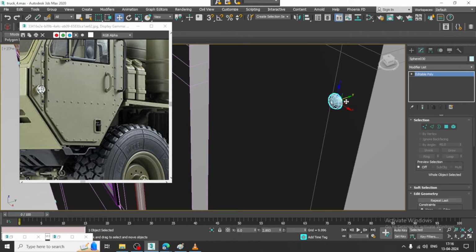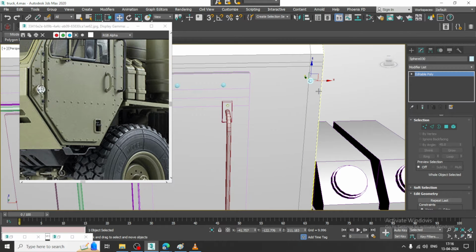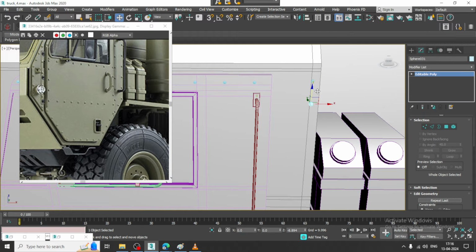Slightly push it in this way, and again duplicate it down.